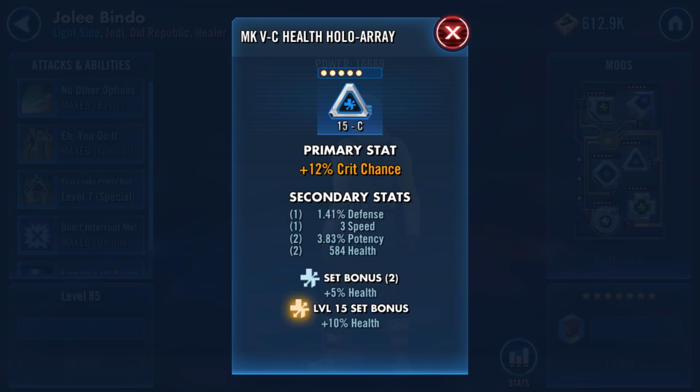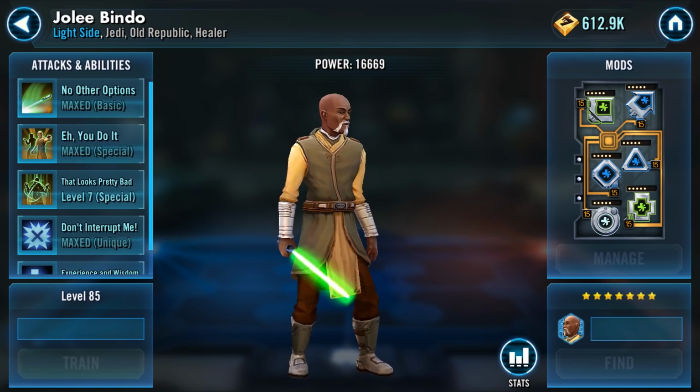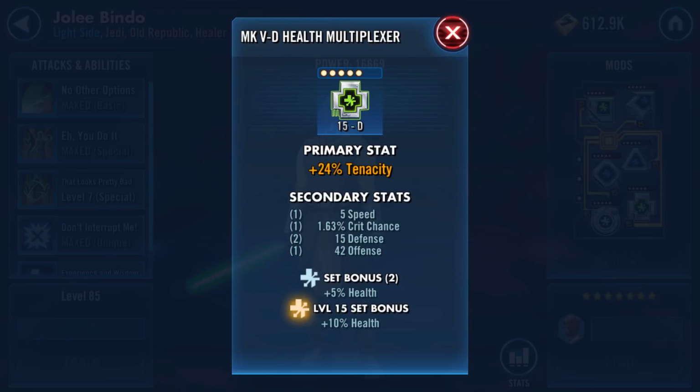For this, I would actually go a health triangle. Again, there's no reason. He's not a damage dealer. There's no reason he needs crit damage or crit chance. You just want him to be as absolutely healthy as possible. So you're going to want to get that up as well to health. And then tenacity is unnecessary with him. He gives himself a crazy amount of tenacity. And so this really should be a health plus as well. This multiplexer should be health with speed secondary.